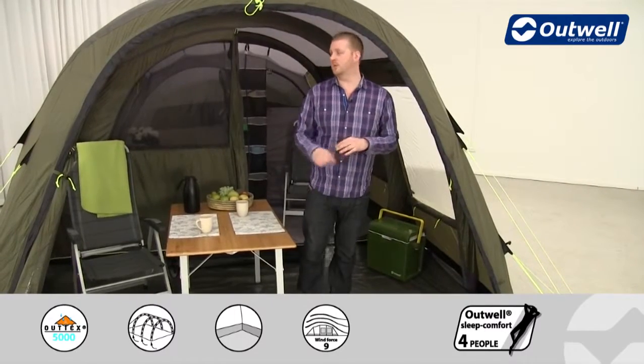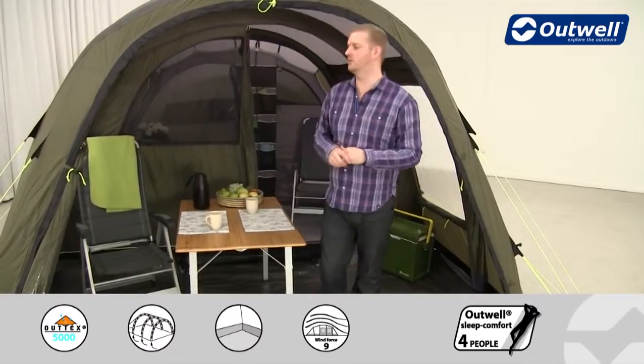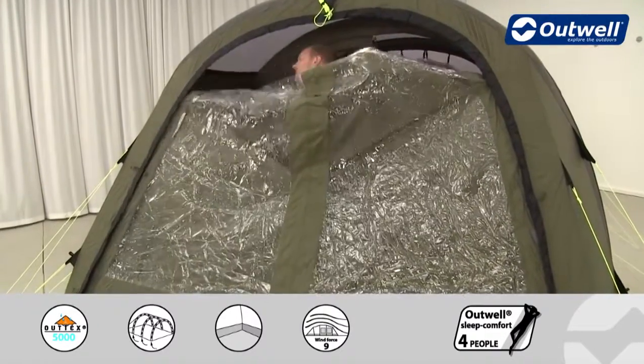Now the front door itself is quite unique. Again, it has 4 zippers on here, so we can zip this fully closed, but then open it up from the top, which we can show you in detail.